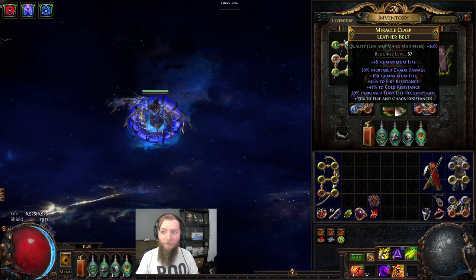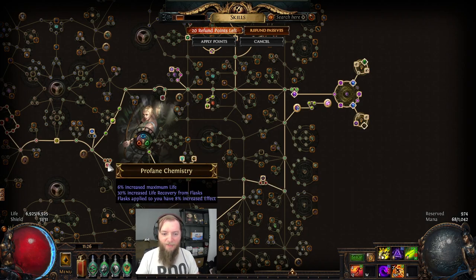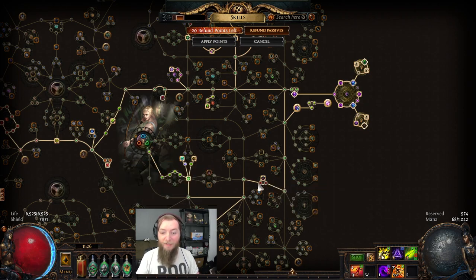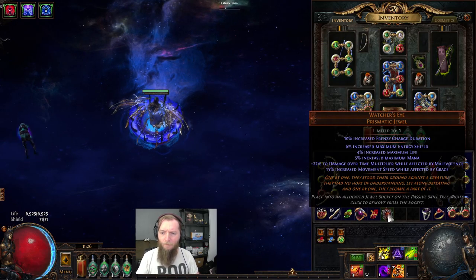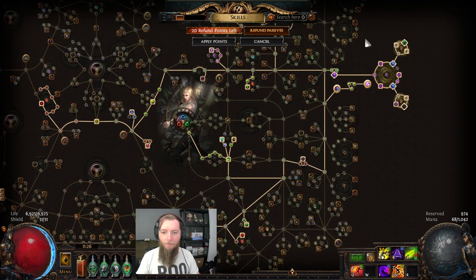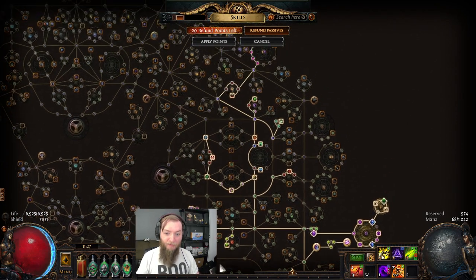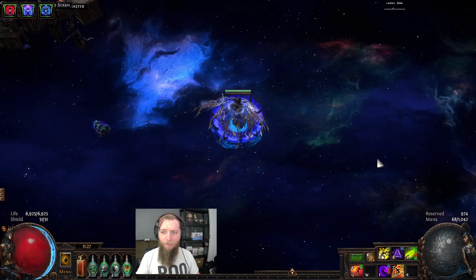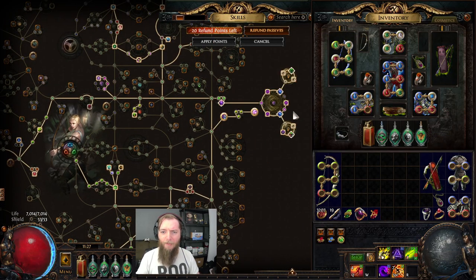It says flask life recovery rate. Does this say life recovery from flask? That's all flasks. Yeah, this is all flask stuff. All this increased life recovery from flasks is really scaling my flask here. I'll go over the tree a little bit more in Path of Building and show you how to get it to this point. But what I'm going to do now is throw this back in and go over my cluster jewels.